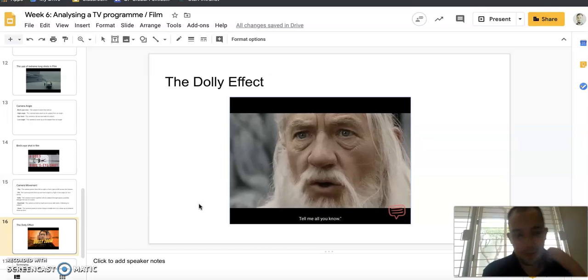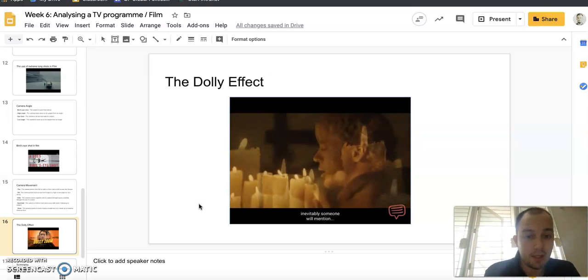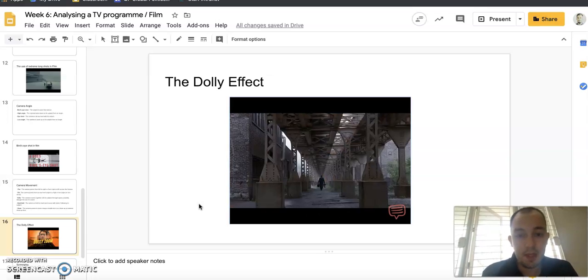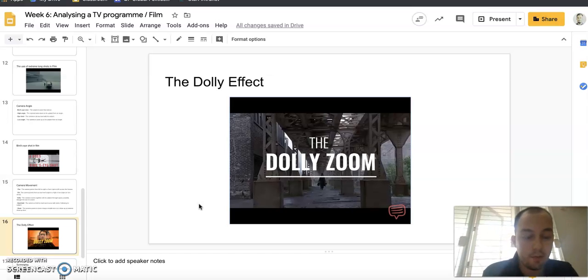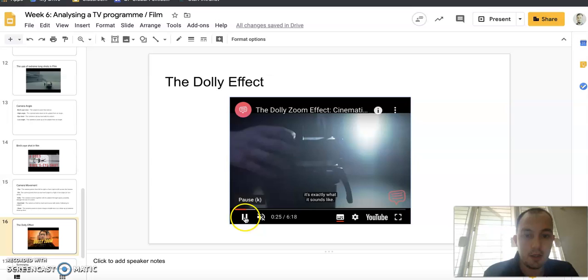You're not expected to be film experts, but you are expected to be able to talk a bit about the techniques that are used. The example I want to show you is from Jaws. It's a very, very famous use of the dolly zoom effect.